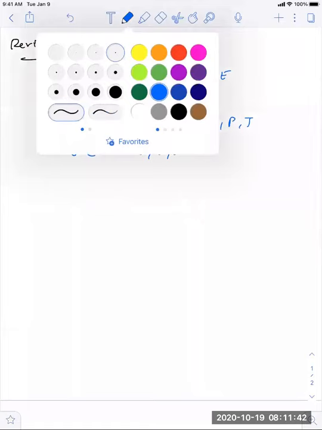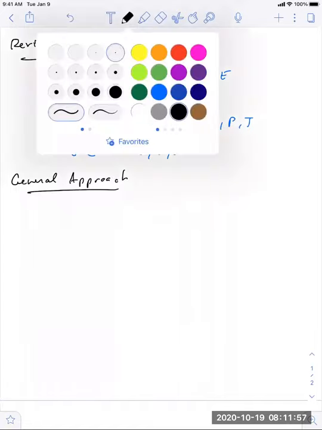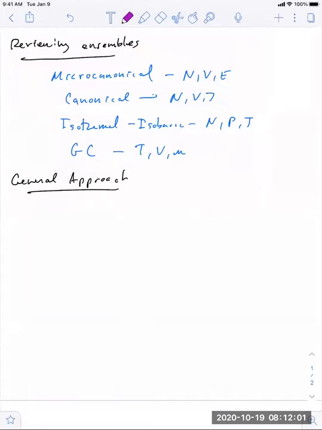So what we generally want to do with these ensembles is use them to go from statistical mechanical space to thermodynamic space. So the general approach for that would be to try to take averages over some mechanical or extensive variable. So we want to perform averages over our ensembles, and that gives us our thermodynamic quantities.